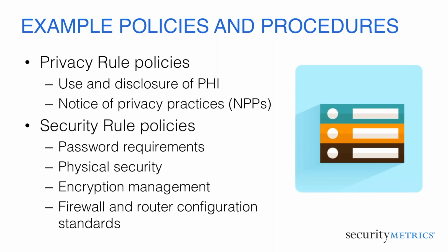Now, if you're a business associate that's listening, you need to make sure that you look through your BAA, your business associate agreement, in determining what, if any, privacy rule policies or privacy rules apply to you, what you have been obligated to follow. Oftentimes I'll go into an organization that's a business associate and they won't realize that they have been contractually obligated to be following a certain set of the privacy rules, and they're not currently doing it because they weren't even aware. So oftentimes these policies are pretty easy to do. You just have to get it out and do it.